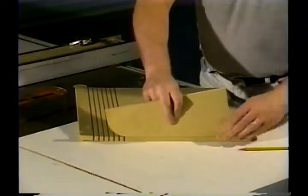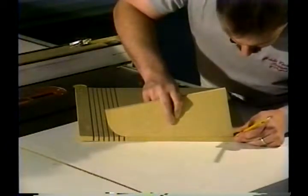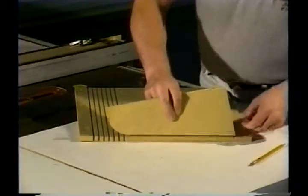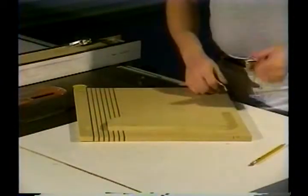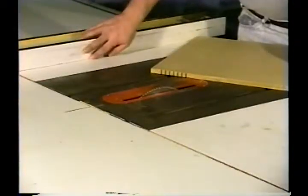To determine the angle of the cut, just resort back to the angle in which you cut your first side piece. If you recall, that piece was 14 degrees. Now simply tilt your blade to 14 degrees and proceed to cut your front piece at the mark you've just made. Be sure your front piece is face down when making the cut.